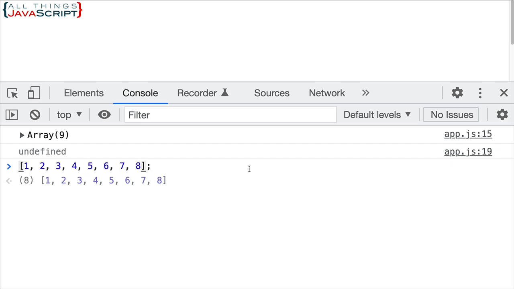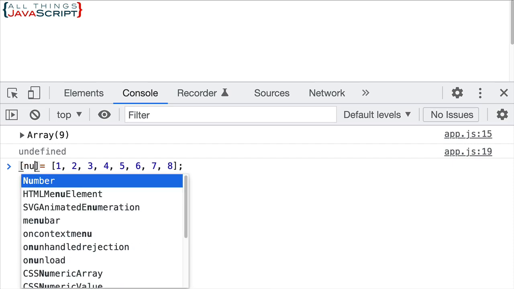Now I want to do the destructuring part, and this takes place on the left side of the equal sign. So it's the assignment operator. We're assigning values to something, and that's an important thing to keep in mind so that when you see a destructuring expression, you're not confused by it. Because on this left side of the assignment operator, we also use square brackets. But when it's on the left side of the assignment operator, it indicates destructuring. Now this is for destructuring an array. If we were doing an object, then we'd use curly braces, but we're doing an array here.